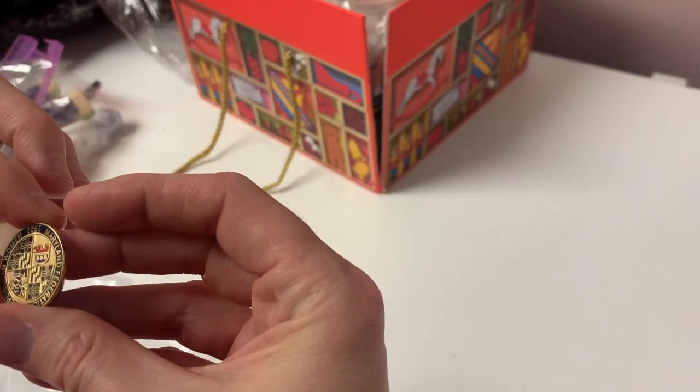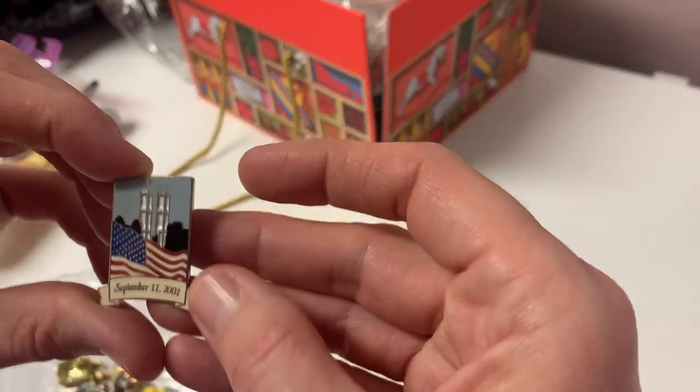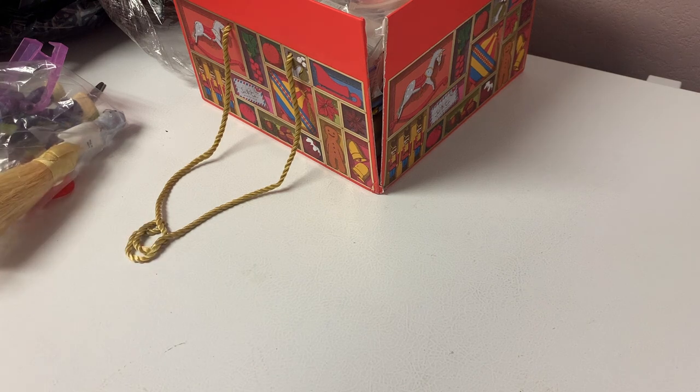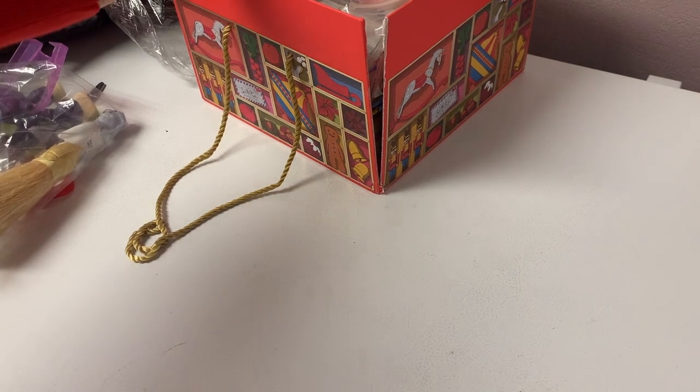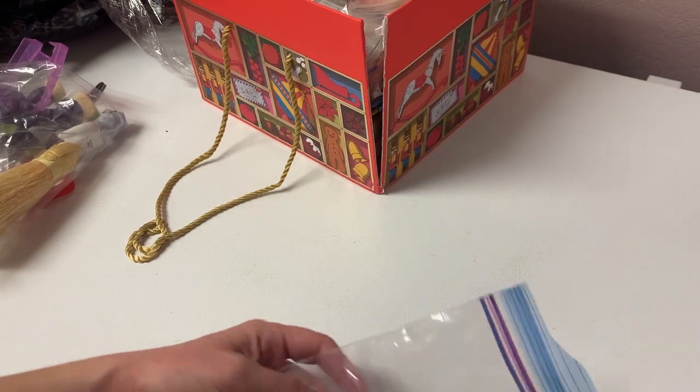This looks like it might be a political pin. I'll have to look that one up. And that one is September 11th. Okay. So those are the pins. Let's see what this is. Uh-oh, it looks like it might have broke.